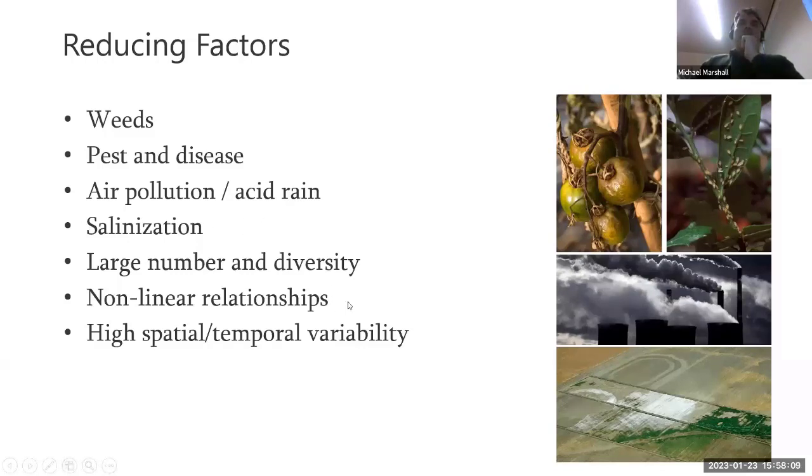Salinization, this is an issue. I show this here in the lower right-hand side. I'm from California originally. The Central Valley of California is dry, but you get a lot of sun. There's high soil fertility because of the alluvium, the mountains adjoining the valley, a lot of deposits. And so it's an ideal place to grow food, but of course there's no water. So the fields are irrigated, water is pumped, and as you might know, this increases the salinity of the soil.